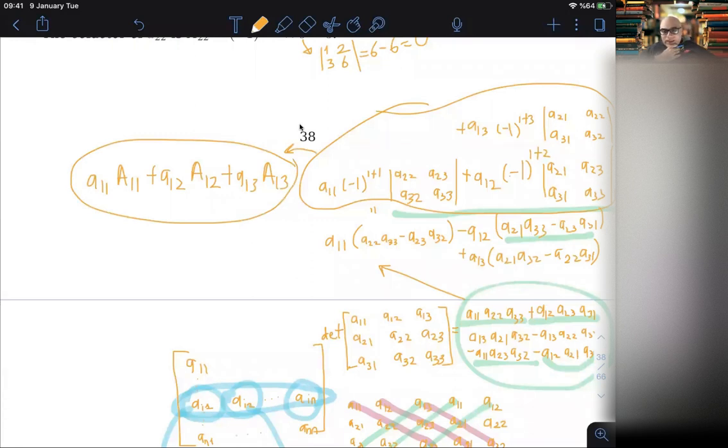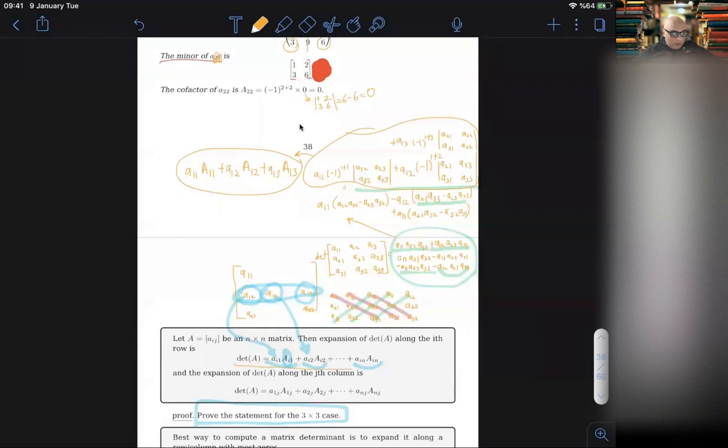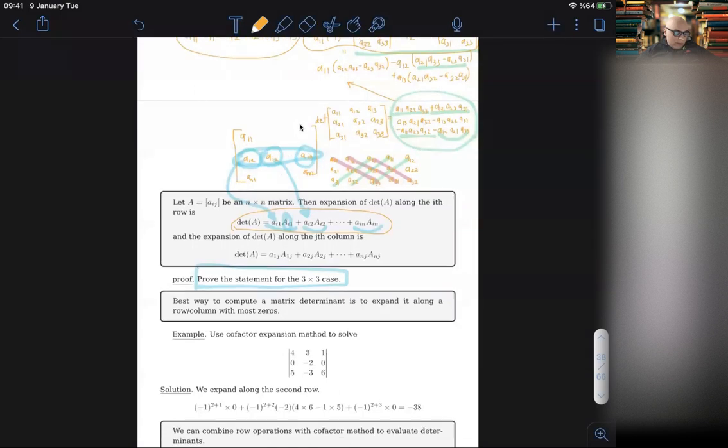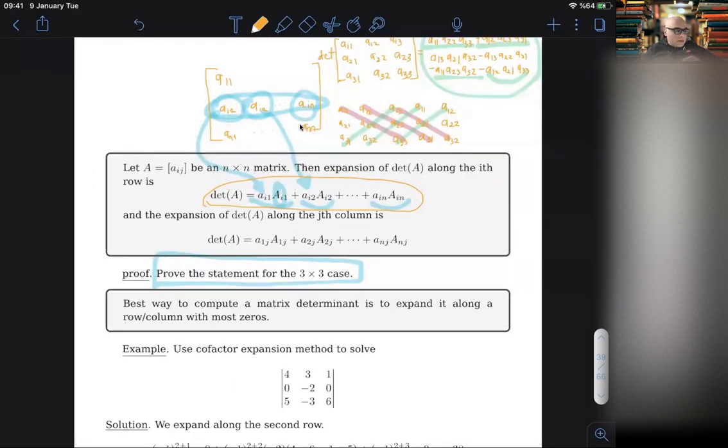Now we will do an example. I think you will understand better with the example. But this shows that the formula at least holds for 3 by 3 matrices. Here we're just expanding in the first row, okay? So I will do an example. Here you can expand the matrix in any row, okay?